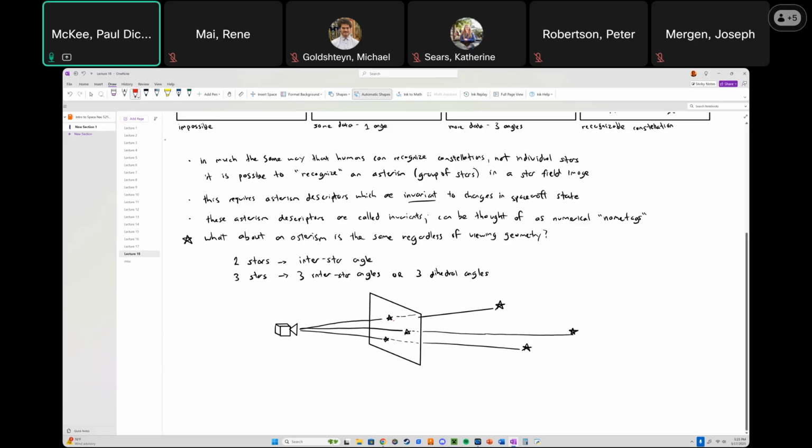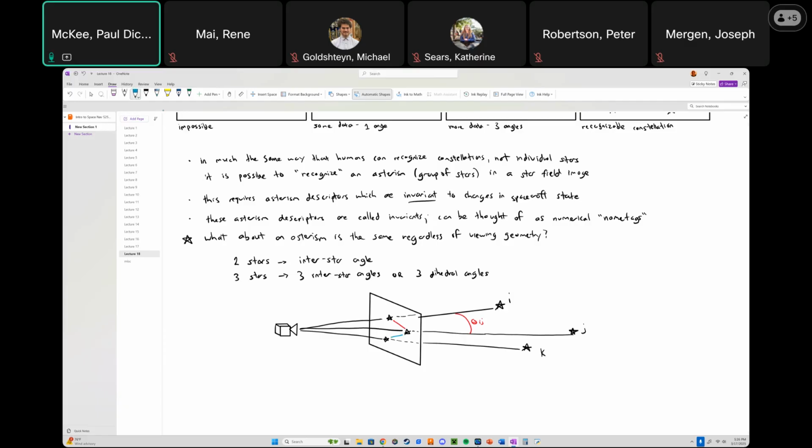We can compute information about these 2 stars, which would be related to this angle between the vectors, theta i j. We can also compute information about these 2 stars, which is going to be like this. So this is going to be star i, star j, star k.